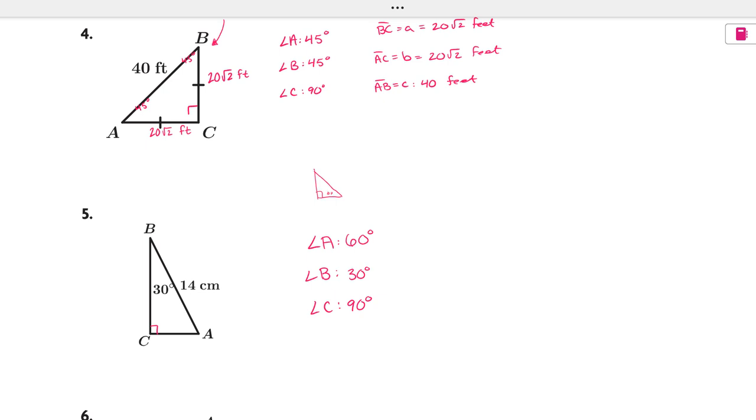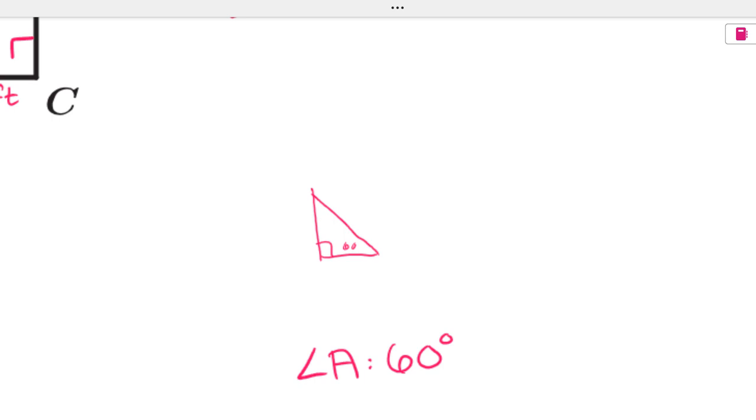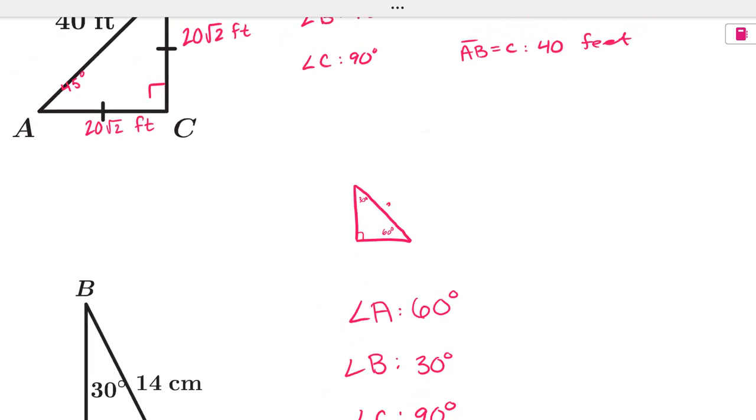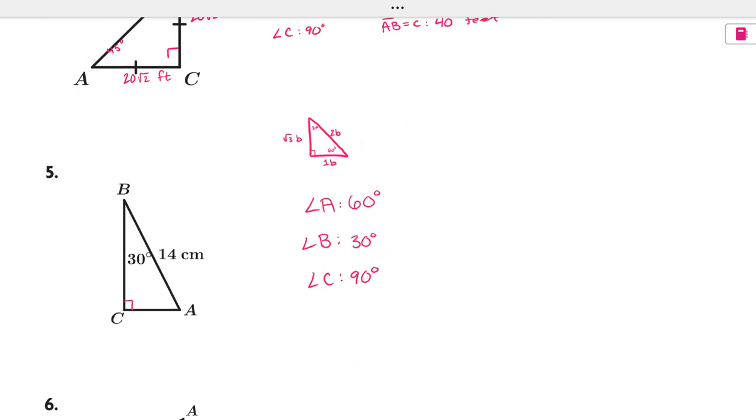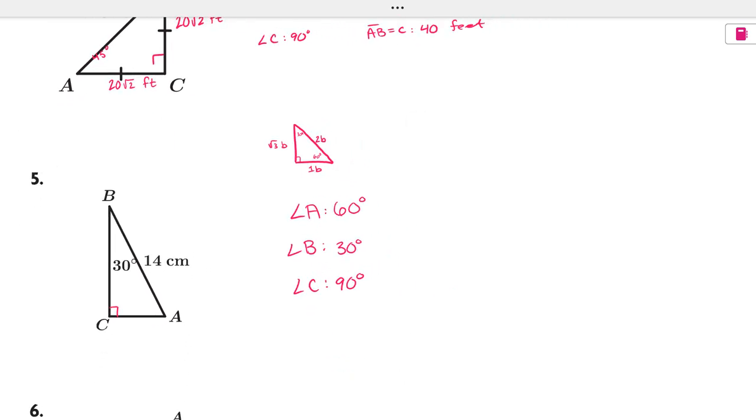Right? If this is my 60, let's zoom up here and draw this a little better. Let's say this is my 60-degree angle and my 30. I'll put, let's do 2B here. Across from 30 would then be 1B. And across from 60 is square root of 3 times B. So those are good ratios to remember. I usually like to remember the hypotenuse as 1 as well, but either one is fine.